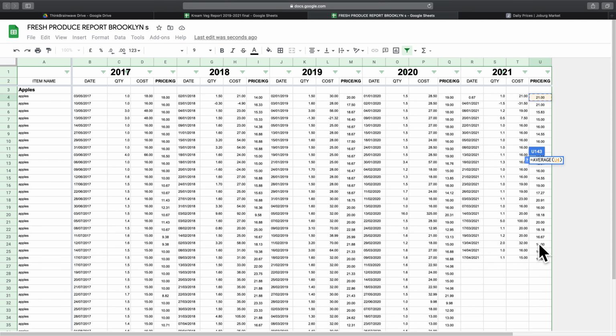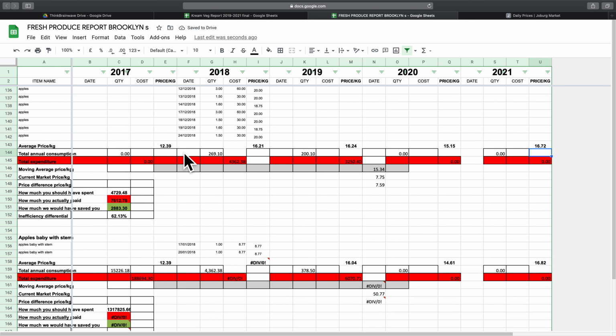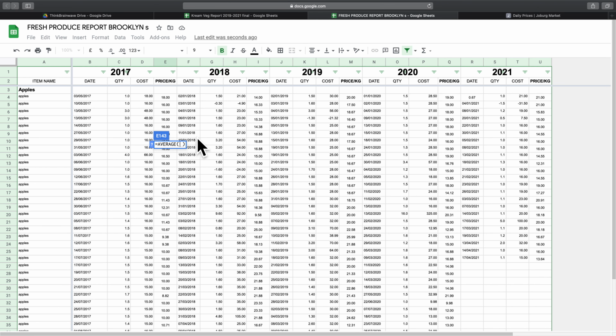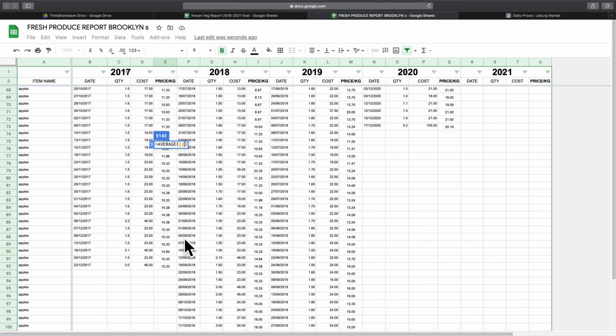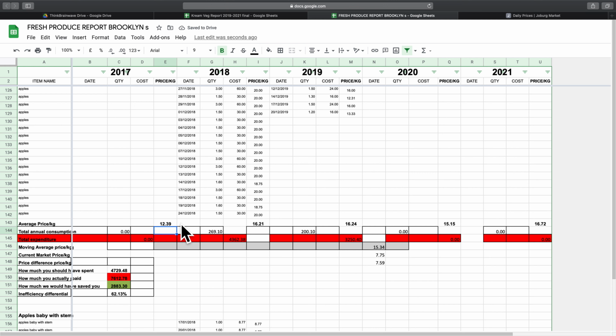Click there, shift, enter. Now you'll easily be able to tell whether the prices are more or less correct. Like 12.39 seems a bit low. So let's do this, let's get that. Scroll to your right at the top. So this one, all the way down to here. Just enter. 12.39 is correct. Looks like all of these values are pretty good.